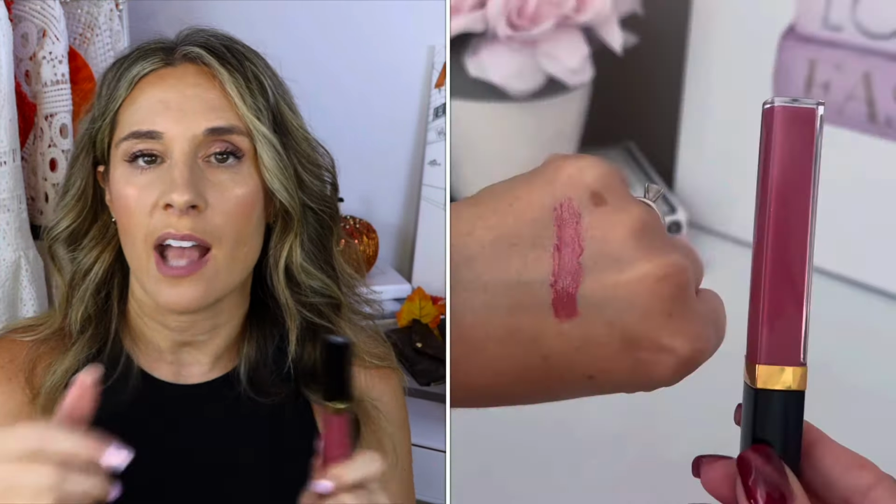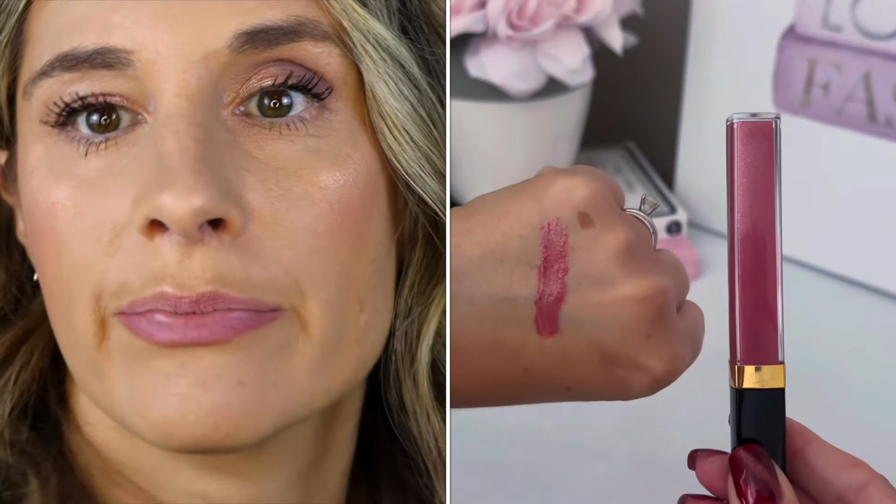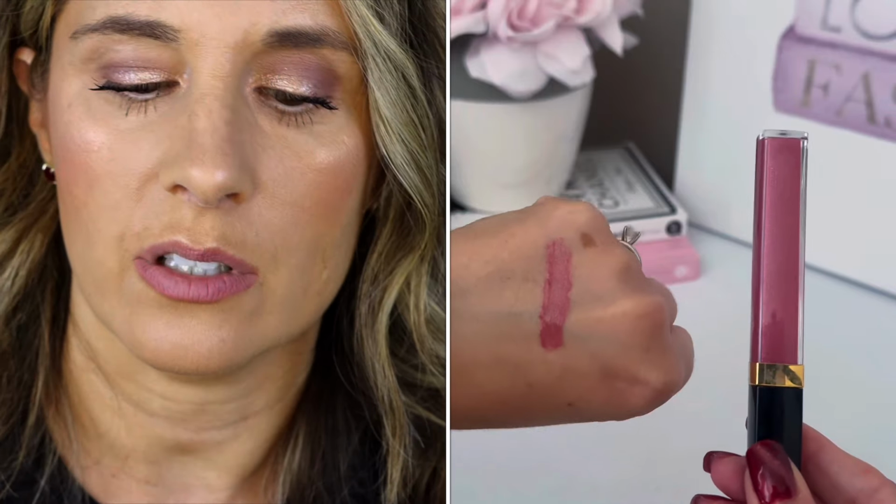And then the final item I have in here is another lippy. Now this is a really pretty lip gloss. It is a mauve shade, and actually let's zoom in and we will do a little try on. This is 119. This is so pretty. And I'm using the viewfinder, so hopefully I get it on my lips, but I love this. These are so good, the Rouge Coco glosses. And the applicator is a little bigger too. These are so nice. Just a hint of color, and they don't feel sticky. So really, really beautiful. And then there is nothing else in there.